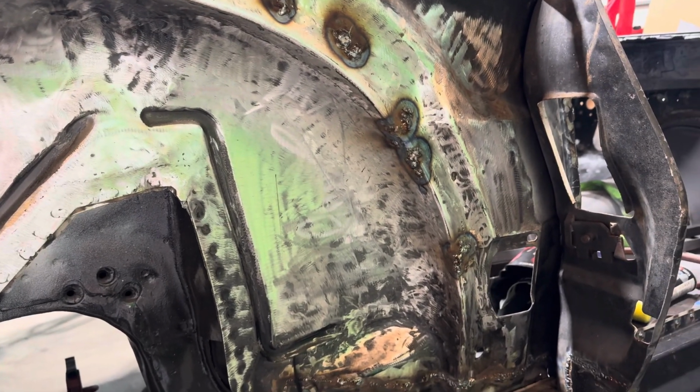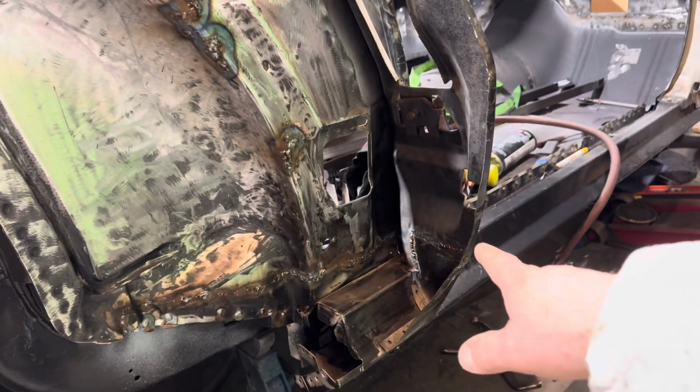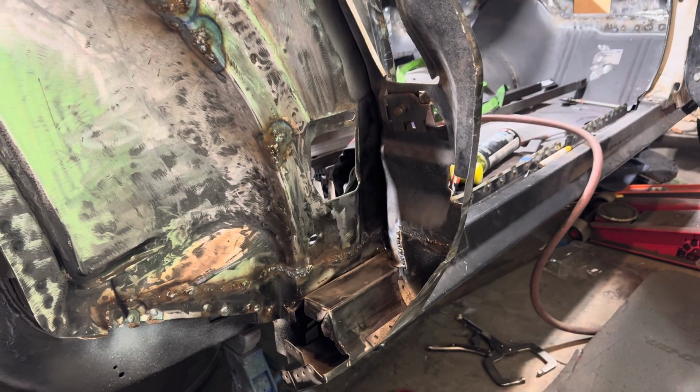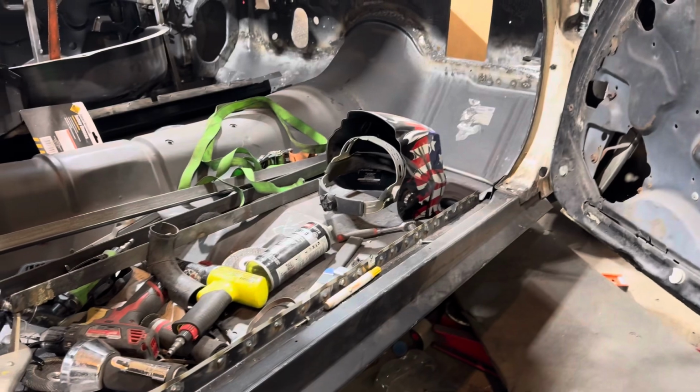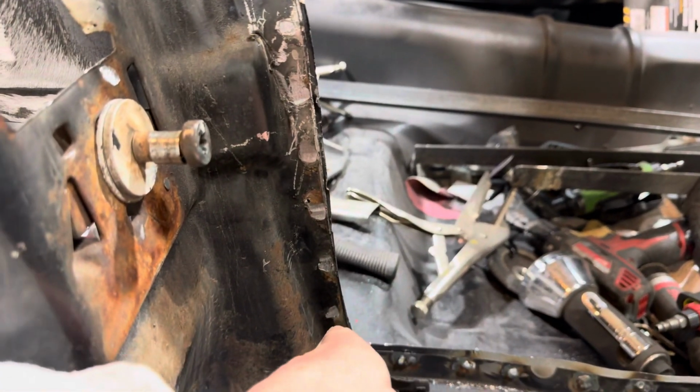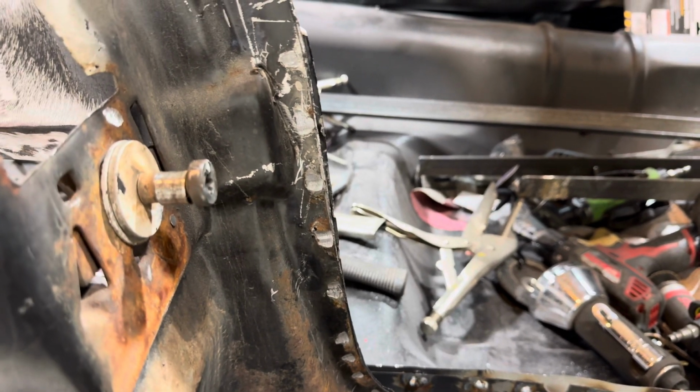So that's what we're shooting for. Then I know I'm going to have to play with that. Yep, so let me get going. And it is so much better not having them braces in the way. That was giving me a hard time. That's the excuse I'm going to use for the welds.